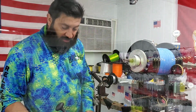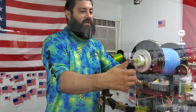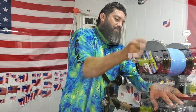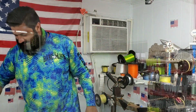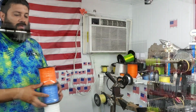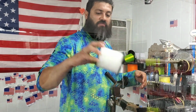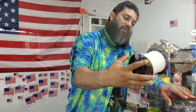Alright guys, now that y'all have seen me split these two reels and put them back together, the customer also wants something else pretty different too. So what we're doing is putting 200 yards of base white braid. It's all 100-pound test.